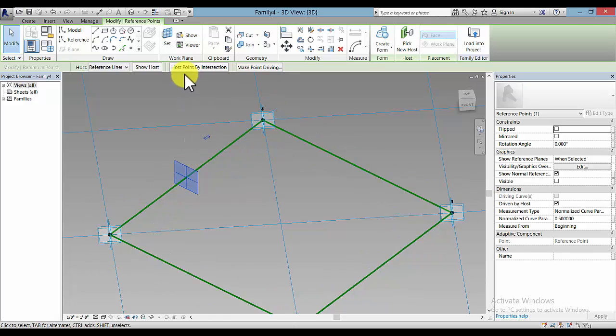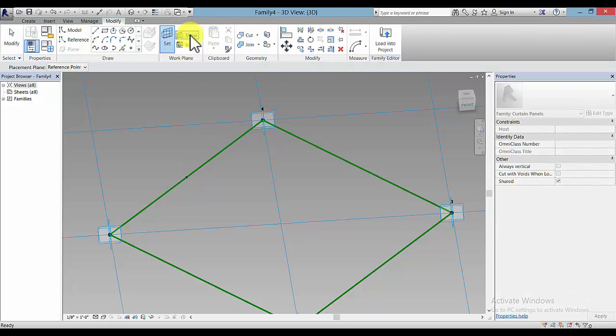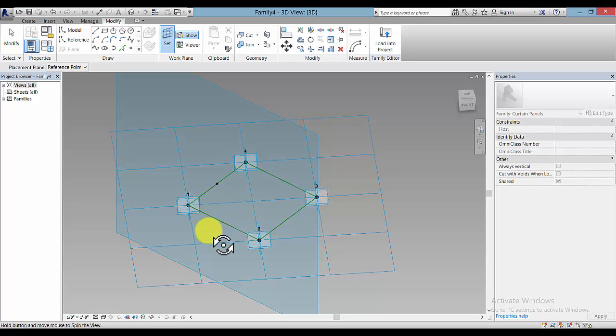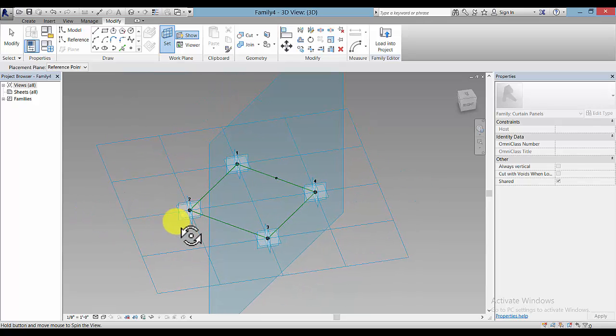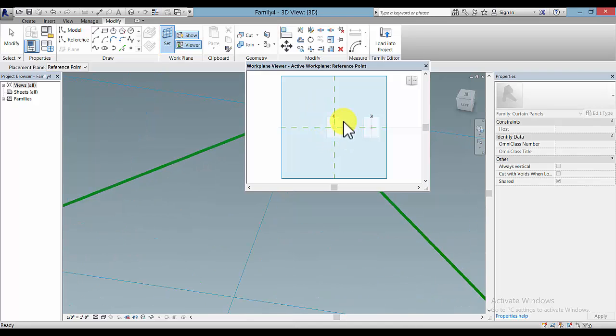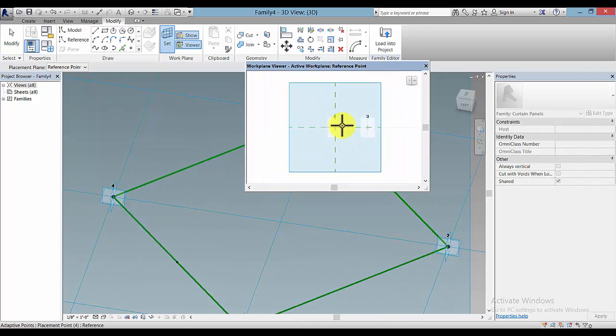So I want to set that work plane current. I can click set and then click show, because it will show you when you pick show that that is the surface that you have here as active. And I think a good way to draw on that plane is to pick the viewer. Inside the viewer, you're actually looking at the surface straight on and perpendicular to the reference planes that we're going to sweep.